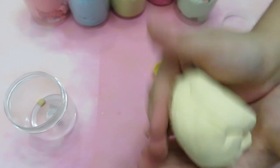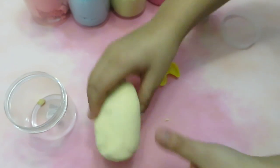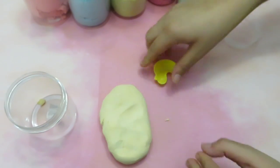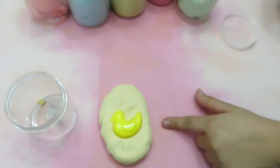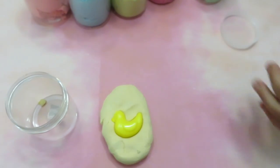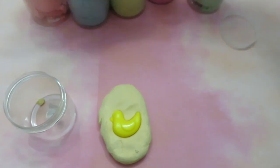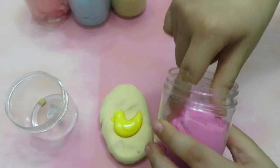Okay. Now let me shape it like a ball. And roll it. And then we put it right there. And put the little twig. And now I'm gonna do pink, because pink is my favorite color.